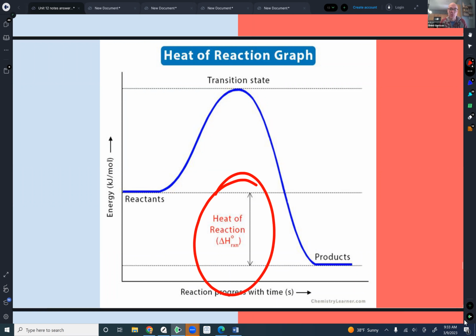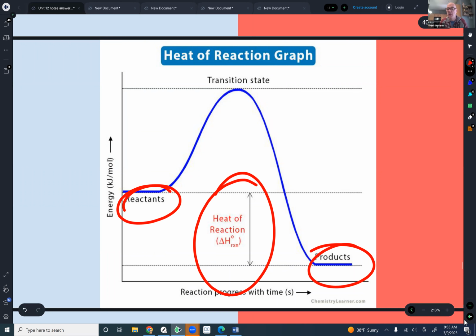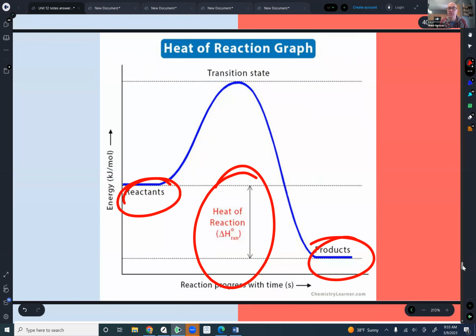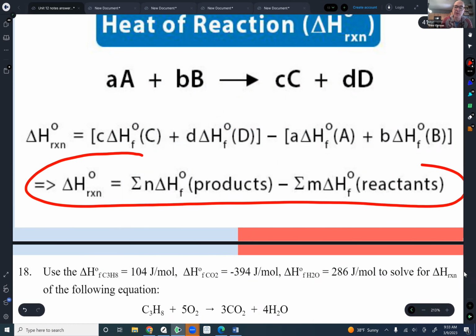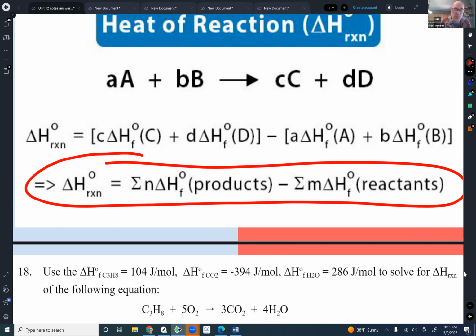And to get this, remember, it is the difference between these values. So what we're going to do is come up with this scenario here. And I know that this is a lot, the heat of reaction. Focus in on the bottom down here. You're saying that's not much better, Mr. G. That's still a whole lot of information. Well, let me see if I can help you with it. This is our heat of reaction that we're solving for.